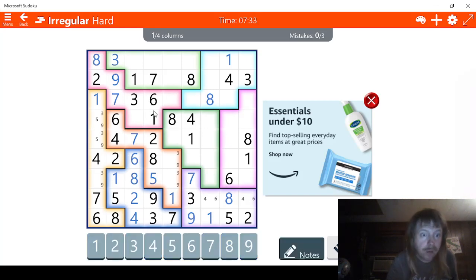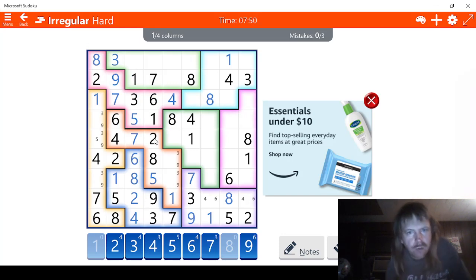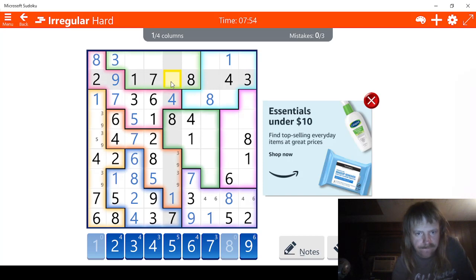Let's go notes mode. 1, 2, 3. We're missing a 4 of all things. This has to be a 4 right here. This has to be a 5. There we go. Okay, what else we got here? I'm sure we got something good, don't we? 1, 2, 3, 4, 5. Well, what about this 5 we got here?